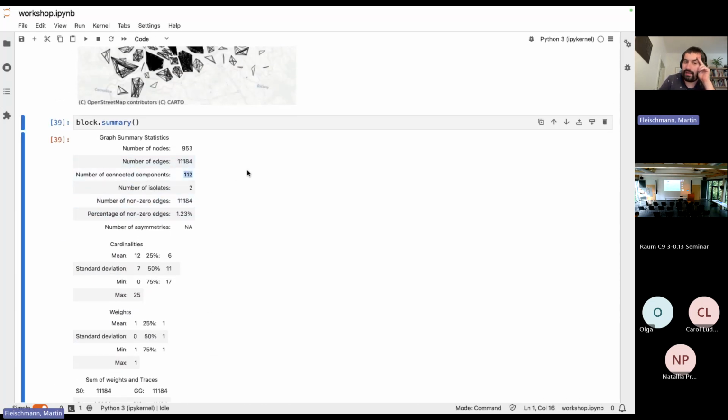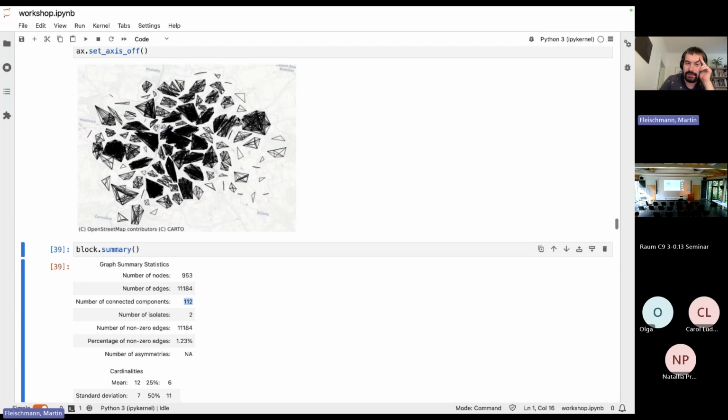For example, we have 112 connected components, as each of the cadastral regions is a component on its own. We even have two isolates in this case, because apparently in some cases, the cadastral region matches the extent of a single settlement unit.